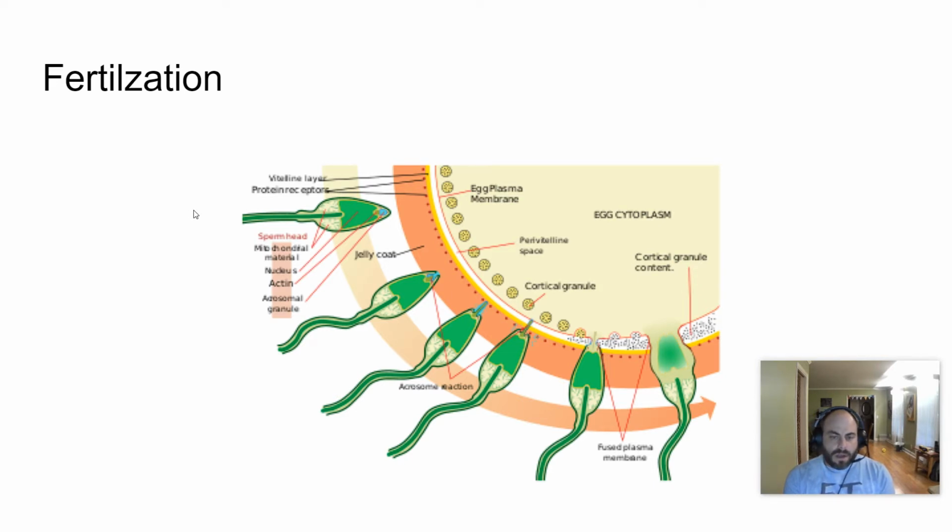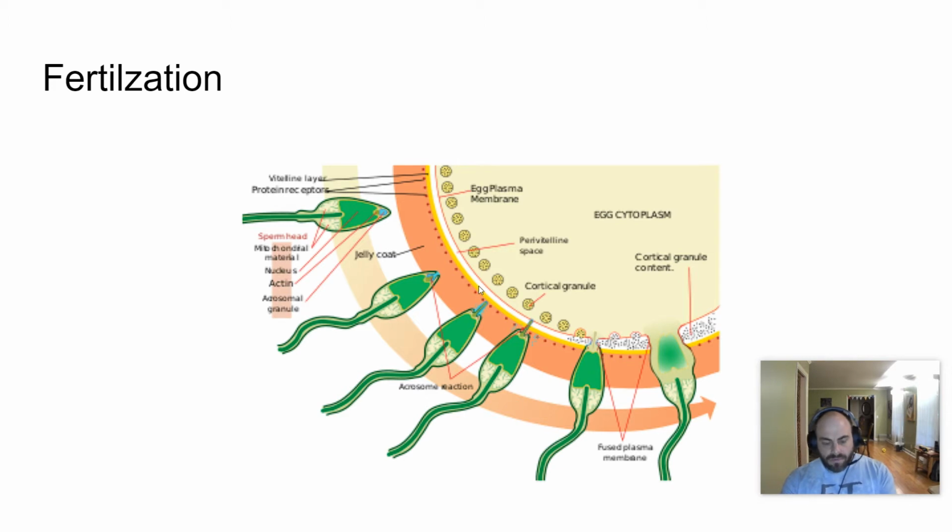And there's a slow block, which you can kind of see on this picture. Each one of these sperm kind of come equipped in order to kind of talk to this little dot on the egg cell. And so the slow block is basically where the surface of the membrane changes such that the sperm can no longer communicate with the egg cell. And so there's no way for them to have this interaction. So there's no way for another sperm cell to actually combine.